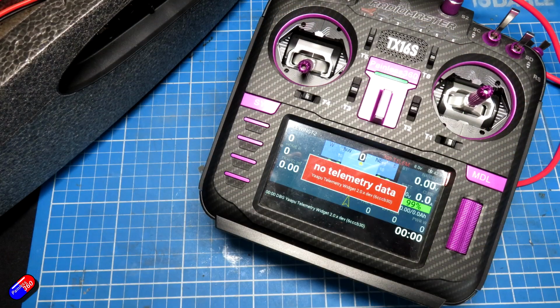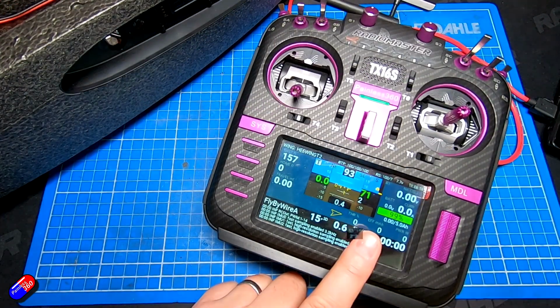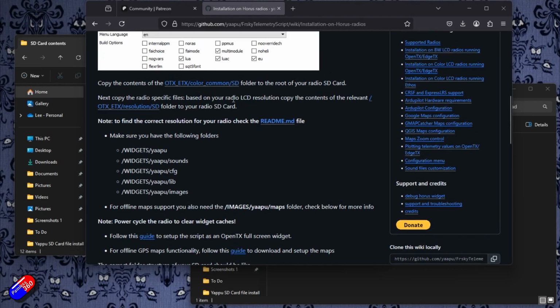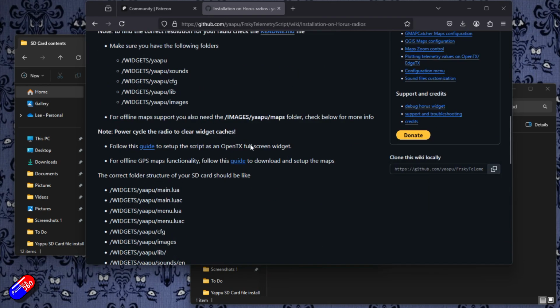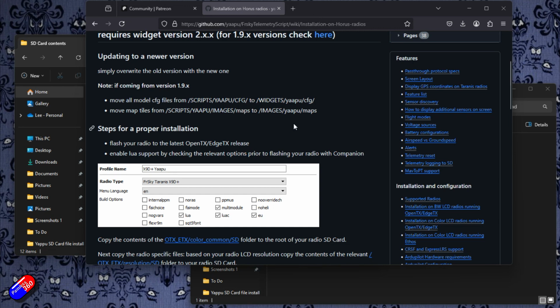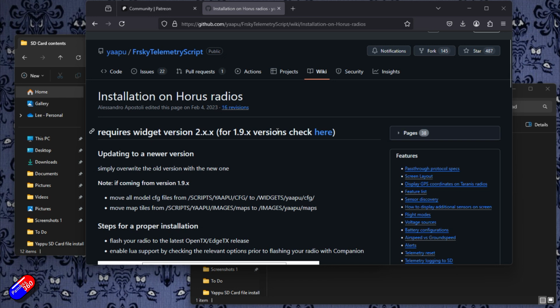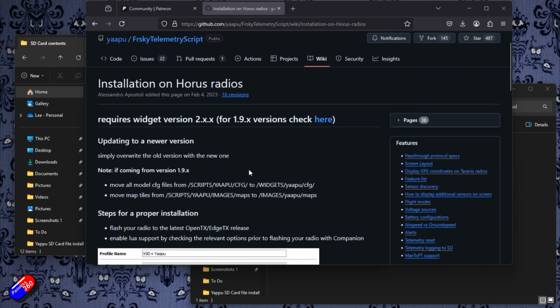Now this can appear really complicated, because if you come in here and have a look at the YAAPU GitHub and go through how it all works, there's an awful lot of information, and which do I use, and then when you download stuff it can get complicated. So Paul, I'm going to make this for you very quickly. It's actually not too tricky. A lot of this in here you can kind of ignore.